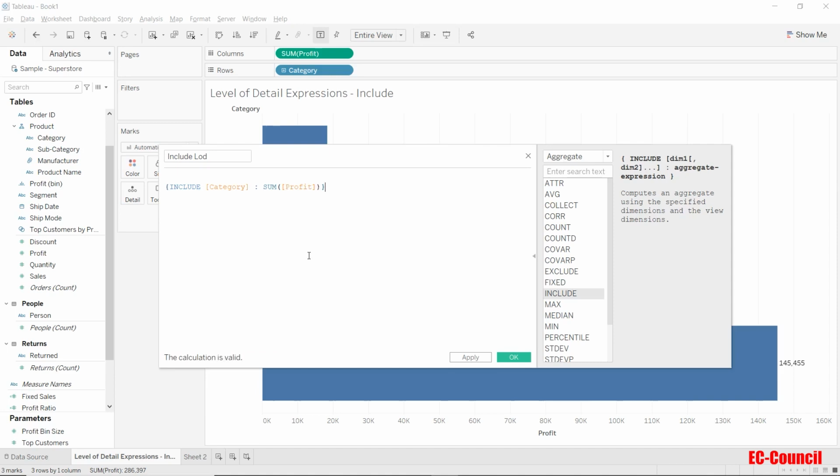We will start off with a curly brace and then we'll use the include keyword. Thereafter, we will specify the level of detail at which we want to calculate the sum of profits, that is, at a category level. Finally, after the colon, we will specify the aggregation, that is, the sum of profits.